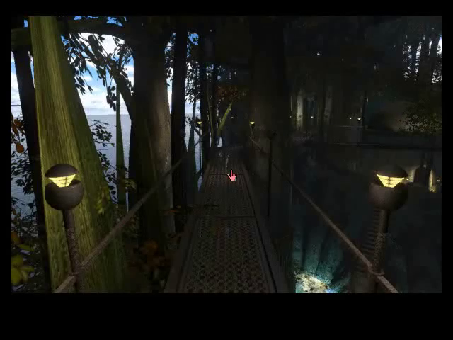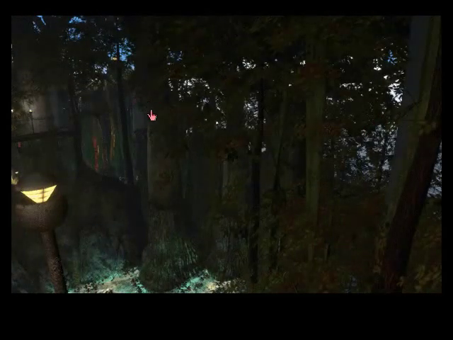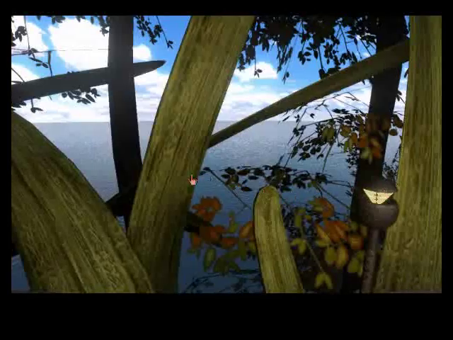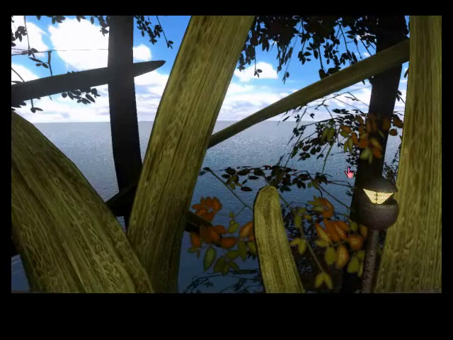Welcome back. We're now exploring the second level of the village island jungle garden thingy. And here we can see more of the brown leaves indicating that these trees are dying. And get some nice view out to sea.